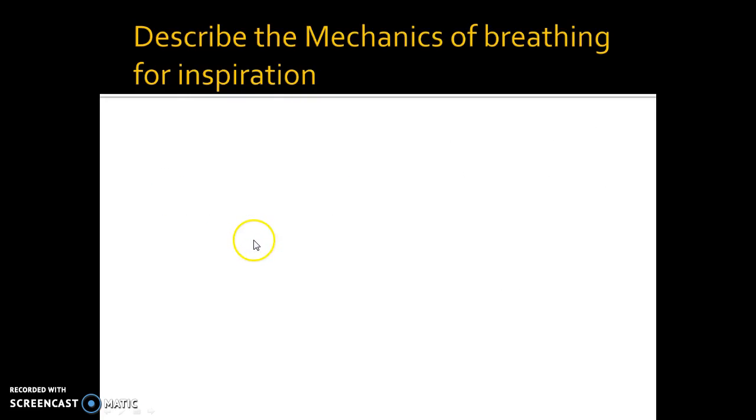Going on then. Describe the mechanics of breathing for inspiration. Now, there is a memory method for this. As soon as you see breathing, think of the mechanics of breathing. If I have breathing problems, I will go to the doctor. So we use that kind of doctor, DVP. What you have to do is translate what these letters stand for and what happens when you breathe in, which is the other word for inspiration.